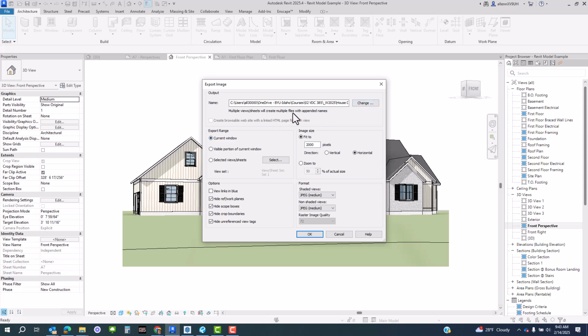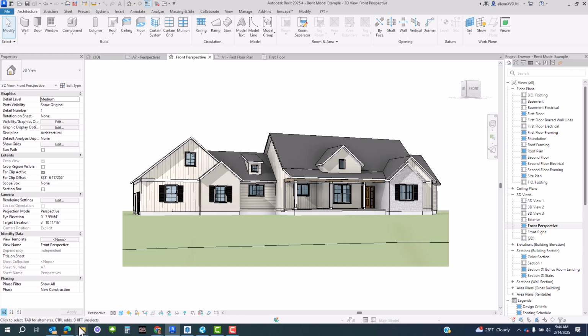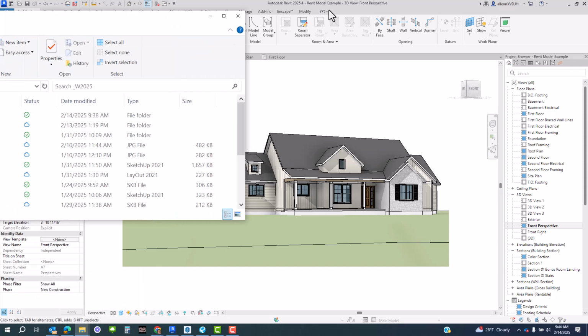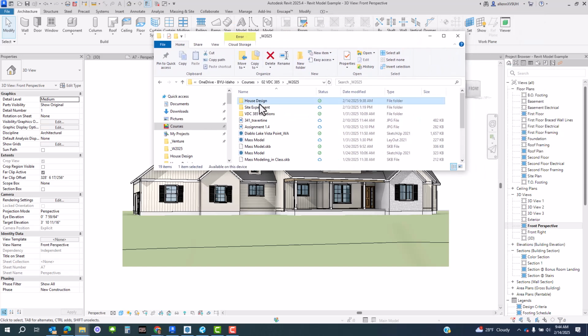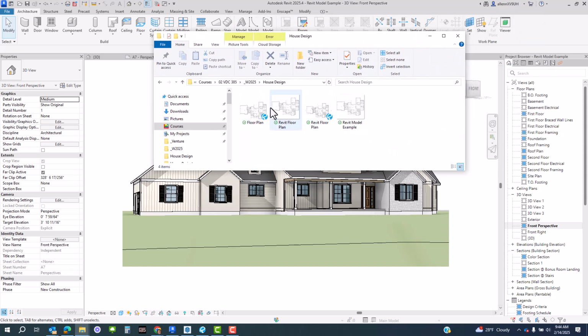And I am worried that it's going to tell you, if you have a floor plan in there, that you can't save this new one without replacing it. So anytime you create one, you probably need to go into that folder and rename it, just like mine says floor plan.